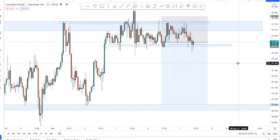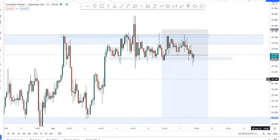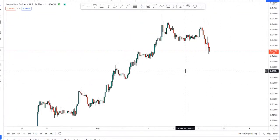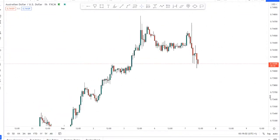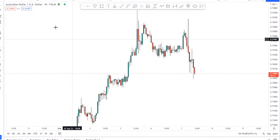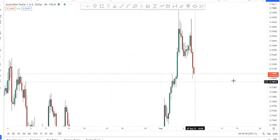Looking to sell AU and buy GA. Okay, let's take a look at that. I mean, AU is definitely one of the pairs that I'm looking to sell as well this week. AU, nice move to the downside already, to be fair. I believe that probably would happen. Yeah, that's happened overnight for me, because I do not remember seeing that price action. So yeah, that's definitely happened overnight there.